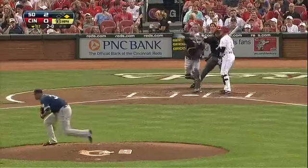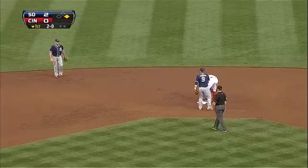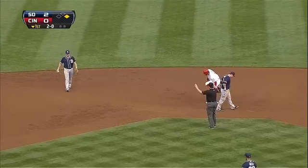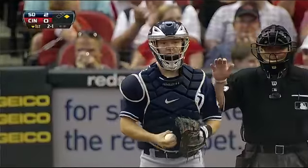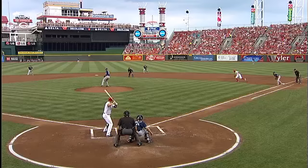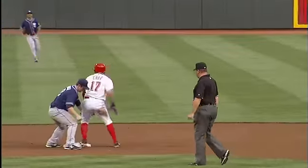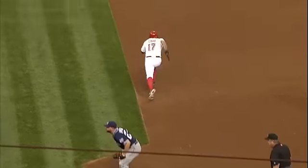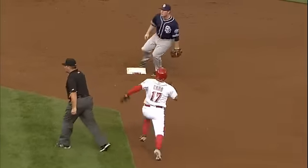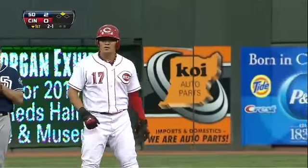Chu is on the move. Pitch is a strike. The throw bounces off the leg of Chu, right to the shortstop Forsythe. Stolen base for Shin-Soo Choo is 13th of the year. Well, he got a huge jump. I mean, it didn't even look like Tyson Ross was even thinking about him, and he probably wasn't. After walking the first batter, going down 2-0 to the next hitter, all you're thinking about there is throwing strikes, and that was a great time for Chu to take advantage of it.